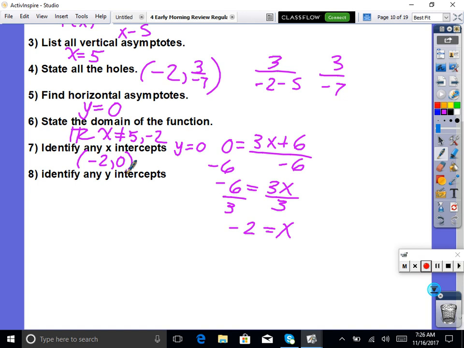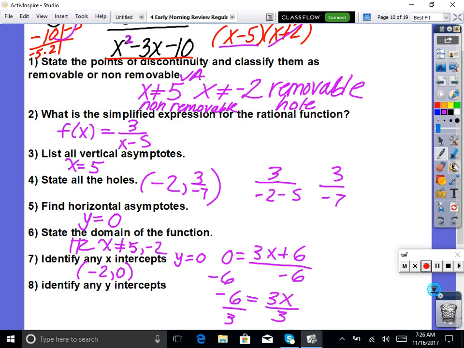If not, we've got to throw that answer out. Does everybody understand? What were the two values we absolutely cannot be? -2. Well, then that's not going to be true. Does everybody see? You say, okay, never mind. No x-intercept. Okay, moving on.